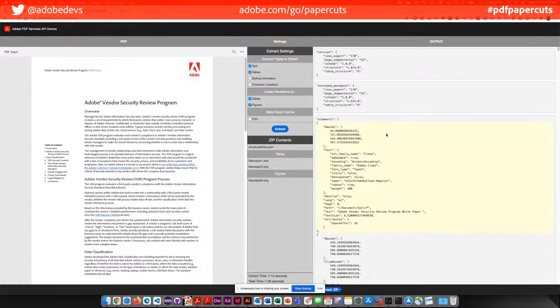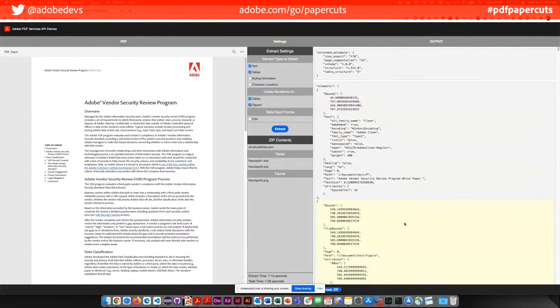So what I'm going to do is, you can see it's highlighting element by element, and these are just JSON objects. You can see I've got the bounding information here, where it lies on the page. And remember that with PDF coordinates, 0, 0 is in the lower left, not the upper left corner of the page. So this 757 means it's higher on the page than you might think if you're thinking about the coordinates in the other way.